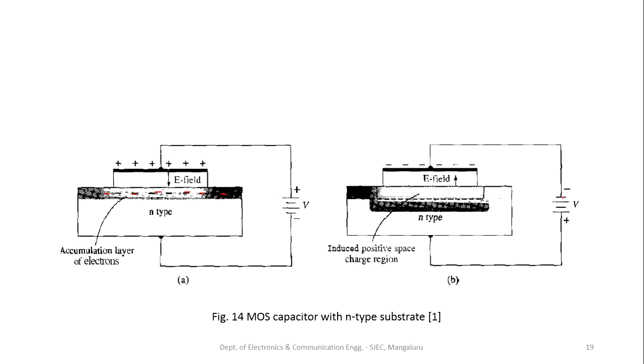Next, if a negative voltage is applied to the metal plate and a positive voltage is applied to the substrate material, negative charges accumulate on the top of this metal plate, and this negative supply will attract the opposite charge, that is the holes. Holes are attracted towards the junction. So this region is the induced positive space charge region where the holes are attracted. So this forms the depletion region now. The electric field is directed towards the metal plate. Next, we'll consider the energy band diagram for this particular case where the substrate material is n-type and we have applied the positive voltage as well as the negative voltage to the metal plates.